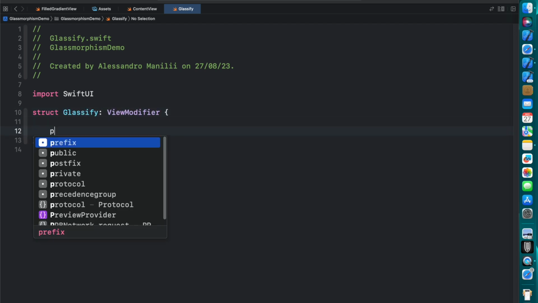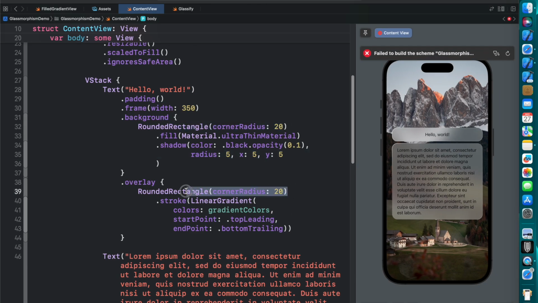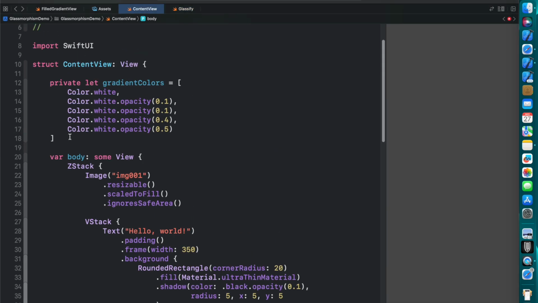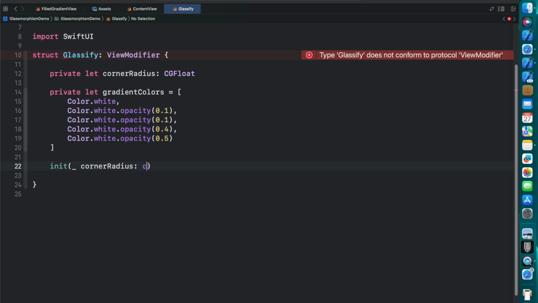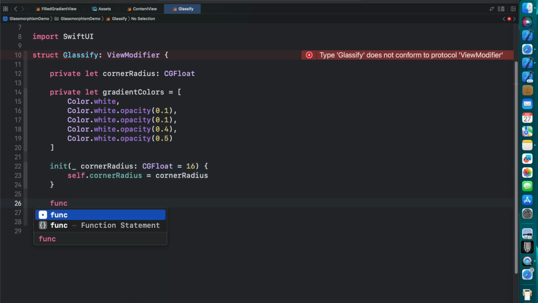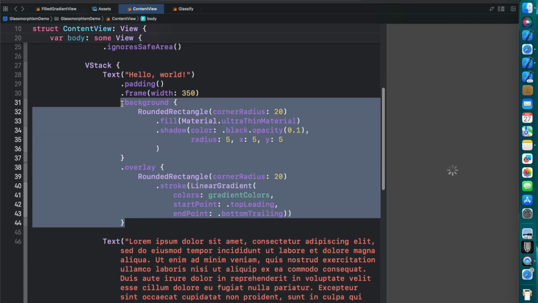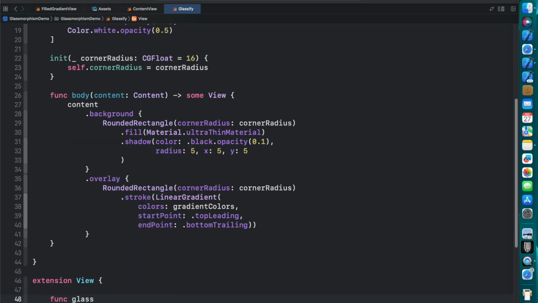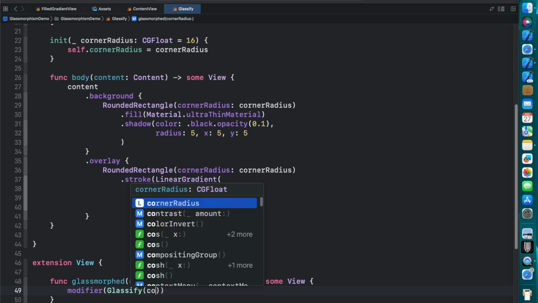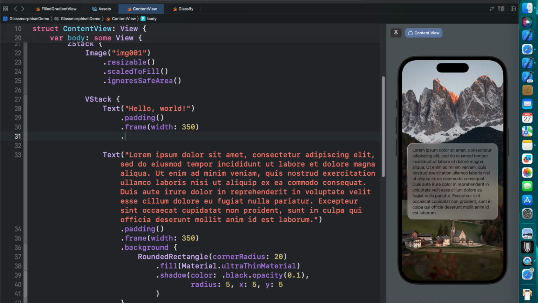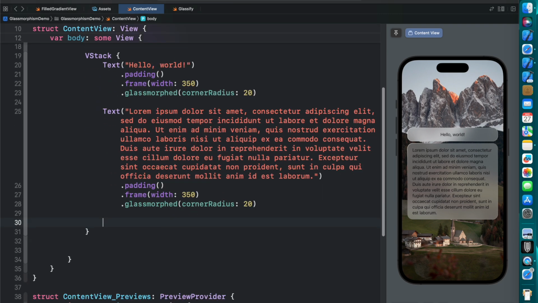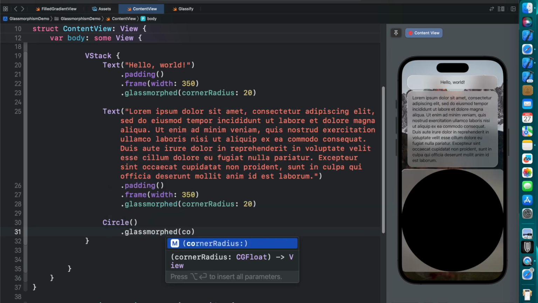Let's create a new struct that conforms to the ViewModifier protocol. Please note that in our code the corner radius of the view is used twice, so a better idea would be to use it as a parameter for our function. With a little view extension, we can make it even more usable. The Glassmorphism modifier makes everything more readable and easier to maintain. With a bit of imagination, you can create wonderful glassmorphic UIs in perfect Apple style.